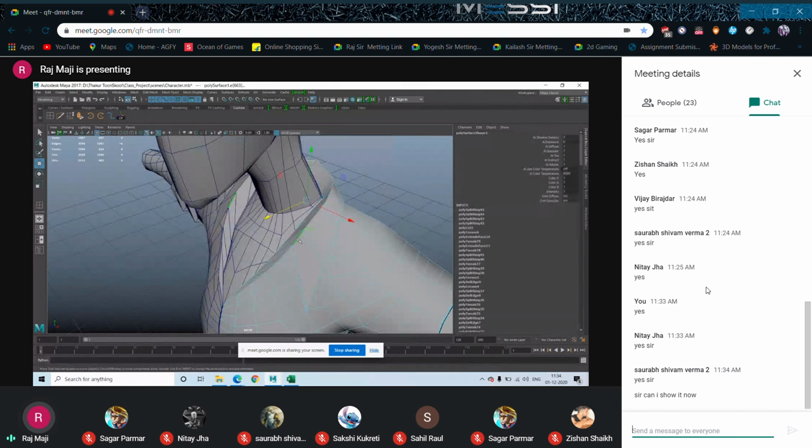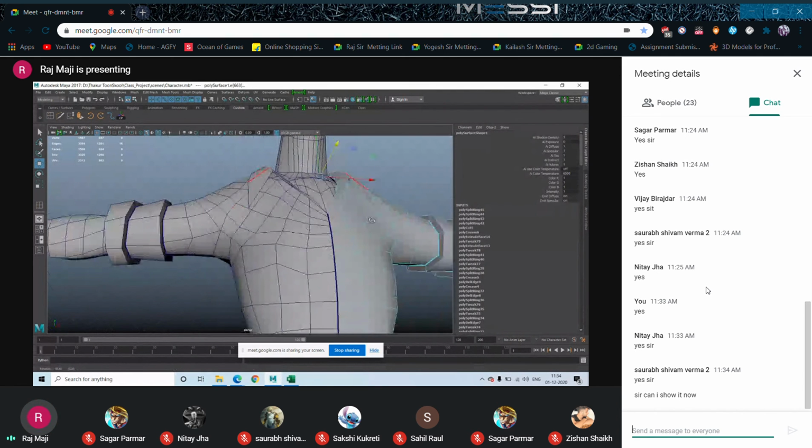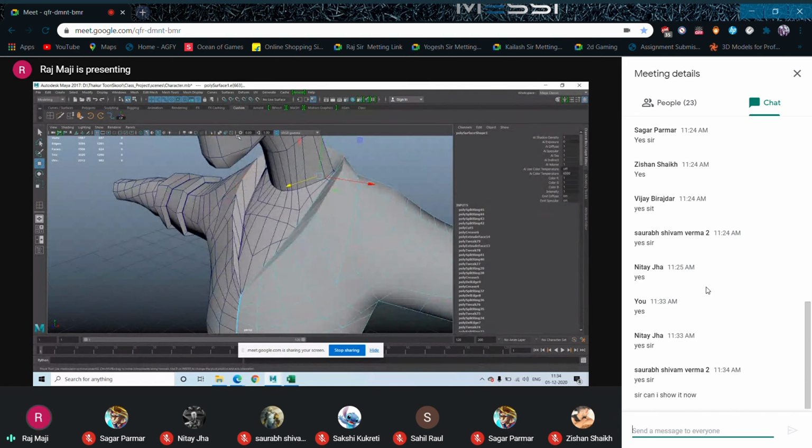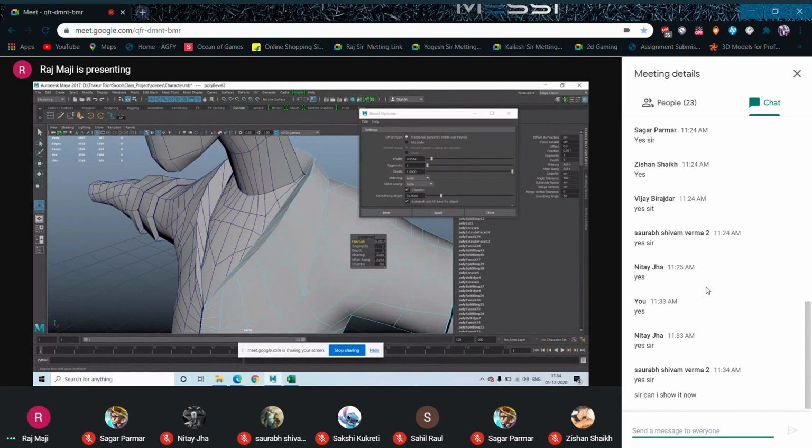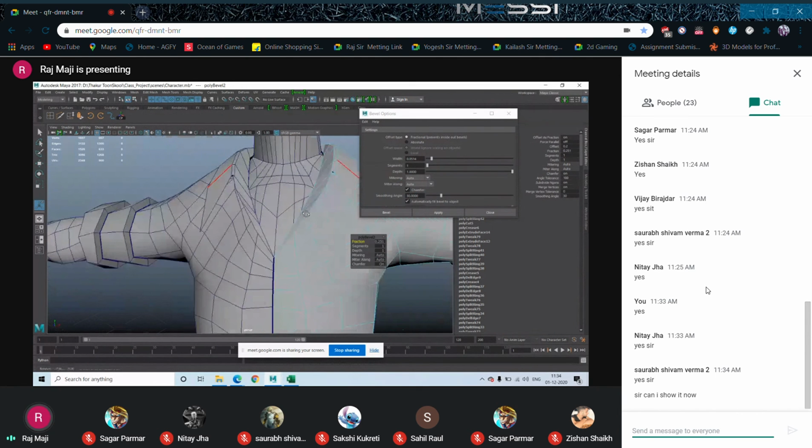Even guys, in this area also, what I feel is we can do a bevel. So bevel with one segment, like the last one. I'm sure it is going to look interesting.